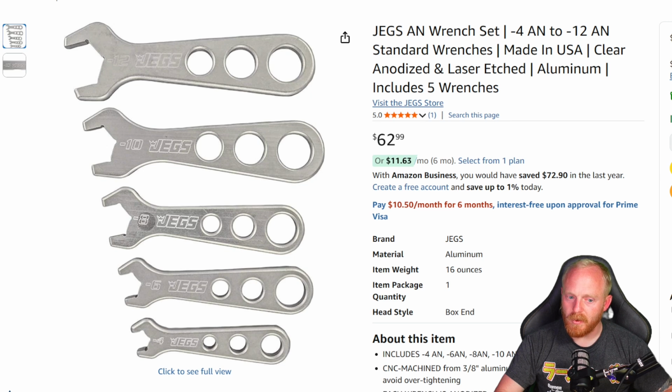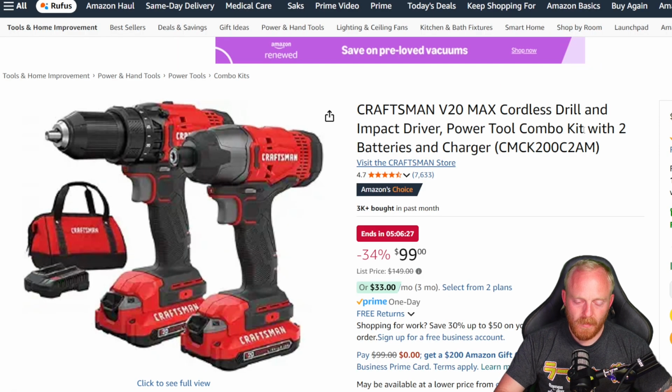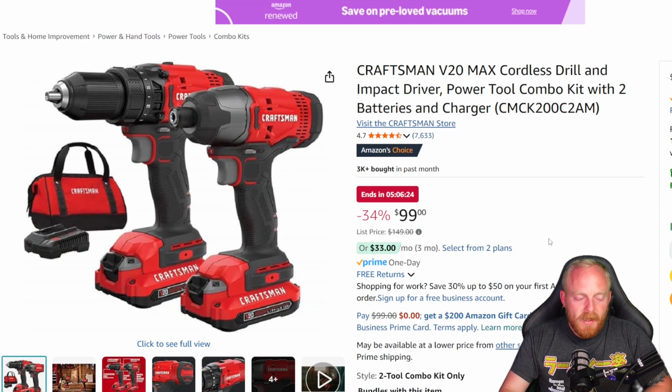This is just the standard price, but I wanted to mention it because it's a USA made AN wrench set, and a lot of these USA made ones can go well over $100. So I think this is a really good price for a good size set of AN wrenches made in the USA. Next up, we are looking at the Craftsman 20 volt max cordless drill and impact driver set.